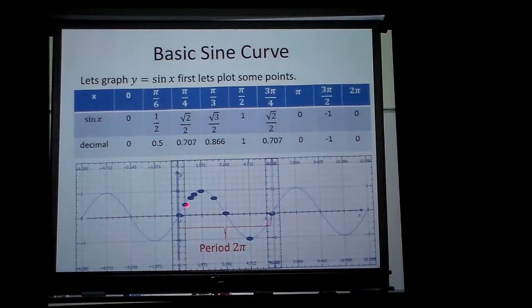We started here. Now we were back at 0 again here, but we went to negative. But then the values repeat, and think about it: it's 2 pi around the unit circle, and so therefore the values start to repeat. So what we call the period, the time of repeating, is 2 pi for a normal sine curve. All right? And notice the range. Sine is never less than negative 1, but never greater than 1.